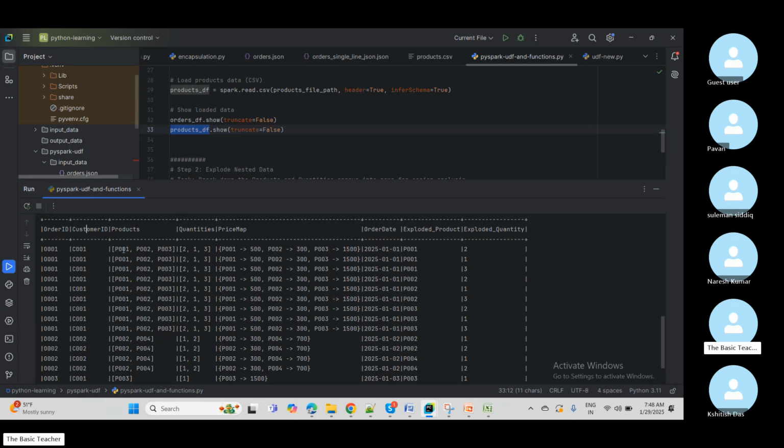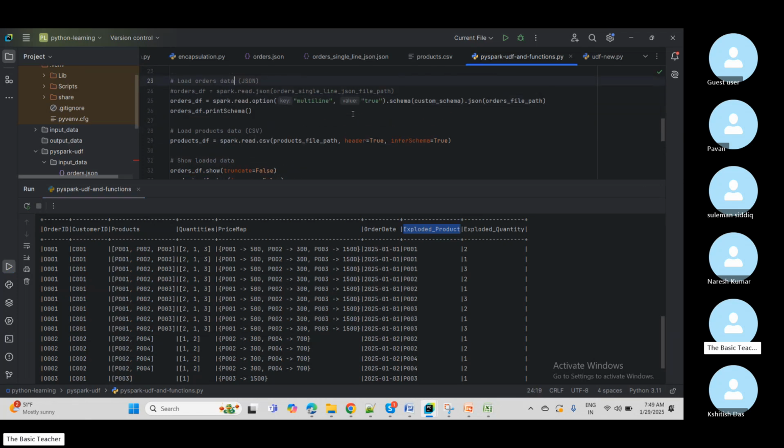So what we did, we have exploded all the things. As of now, you don't focus on how the data is, how about the rows and columns. Simply see that you are having two new columns, and this data has been exploded into 1, 2, 3, now segregated. Exploded quantity also, and accordingly data has been populated.